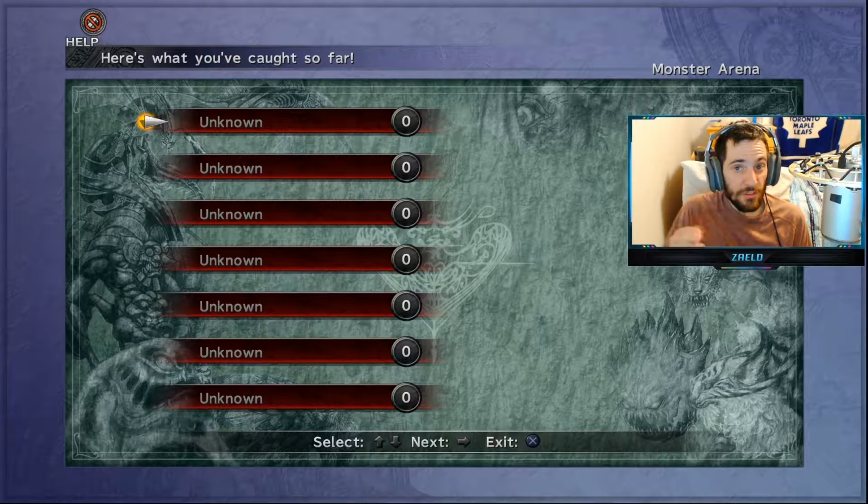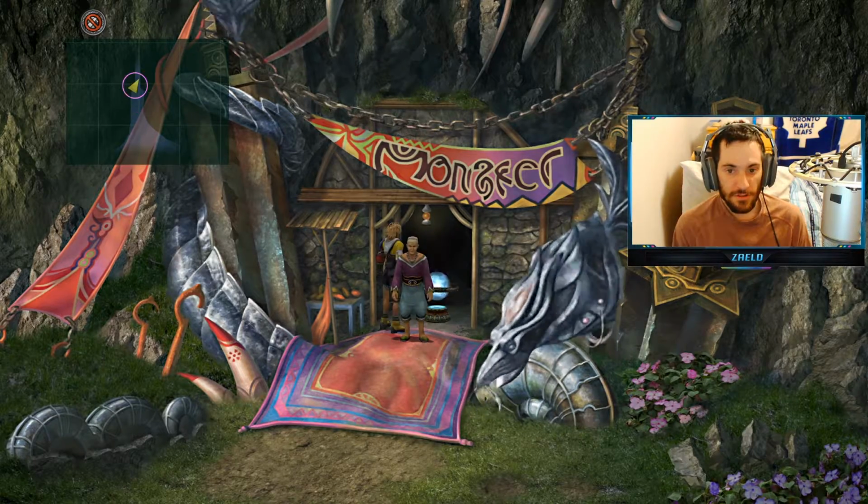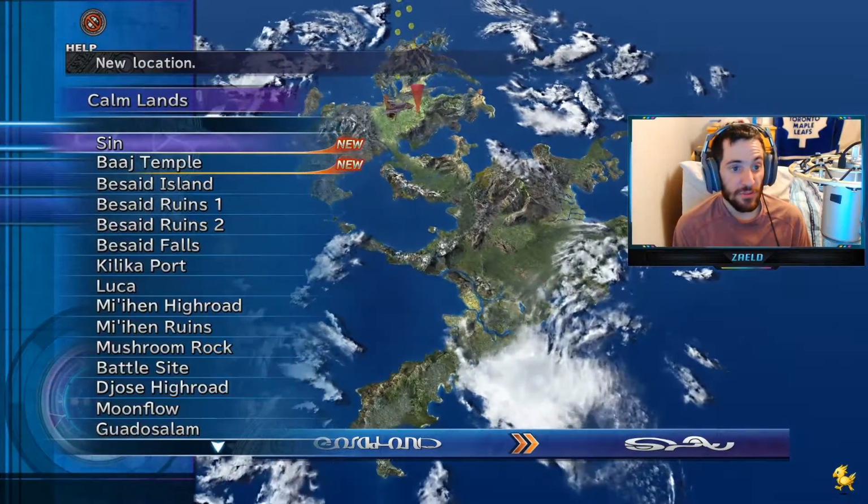And basically what we need to do is we need to capture 10 of every single fiend. So we're going to begin by going to Poseidon. Don't worry about customizing your captured weapons right now. We'll do that later. There's also a safe sphere right here, so we can board our ship through here. And the first place we're going to is Poseidon.